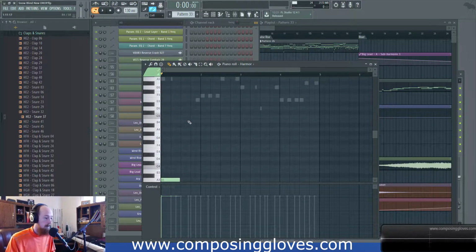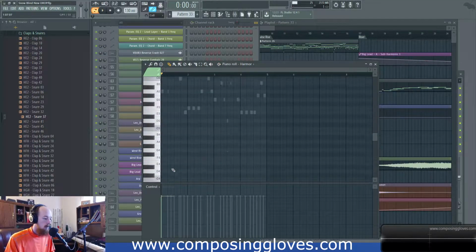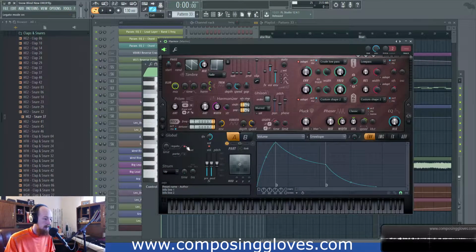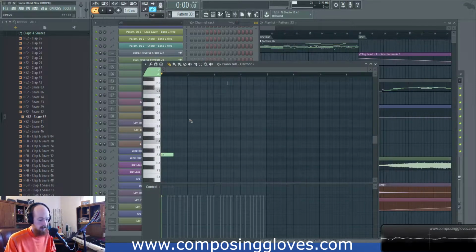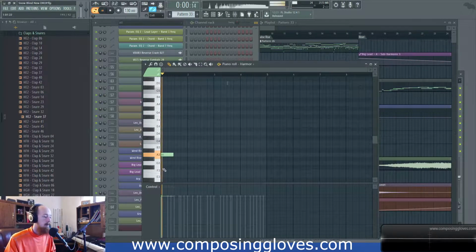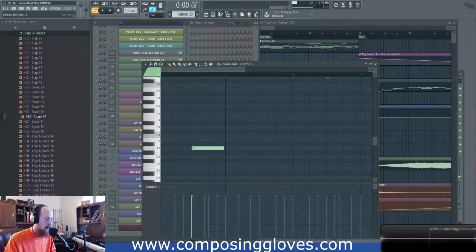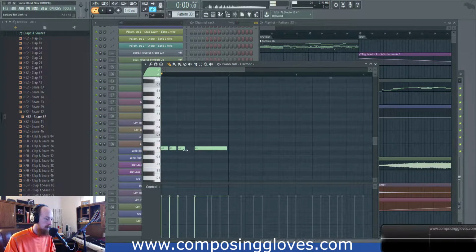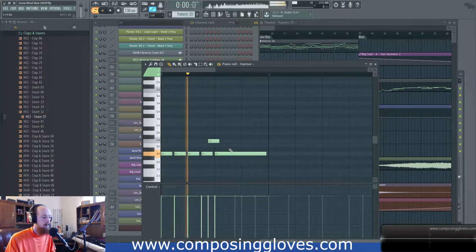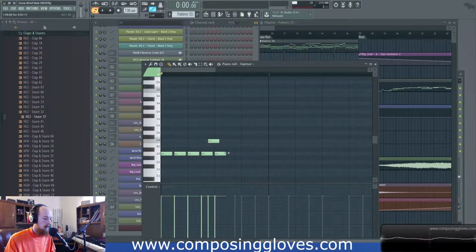So we're going to play. Something I'm going to do right now is I'm going to make this legato. I'm not going to have chords going around in my bass. So I want my bass to slide around like so. Like that. That's not even in the same chord. So I'm going to go for sort of a pulsing bass line. And I'm going to have it slide up and slide back down. I'm not sure if this will actually slide down. Yeah, it just slides up because it's legato.